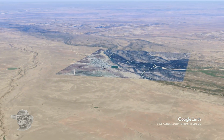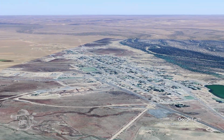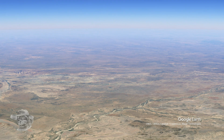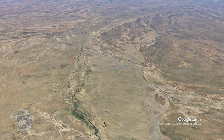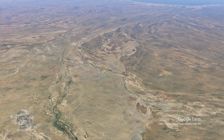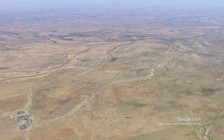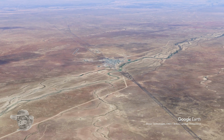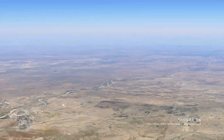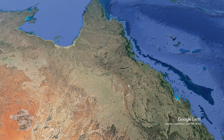So we're just cruising in now, downtown Richmond. There it is, a beautiful little town out in the grass sea west of Hughenden. And we pull up now, and pretty much everything you're seeing down below you right now is that vanadium deposit. It's in oil shale, and the oil shale runs under there. It's more concentrated in some areas, but it's all oil shale underneath that deposit. We're just going to zoom down. Here's the little town of Julia Creek. Beautiful little place. Been there. Been to both these towns. Going to pull back into space now so you get an idea of where this is. It's out there. There's old Queensland. Anyway, let's have a look at some more details.